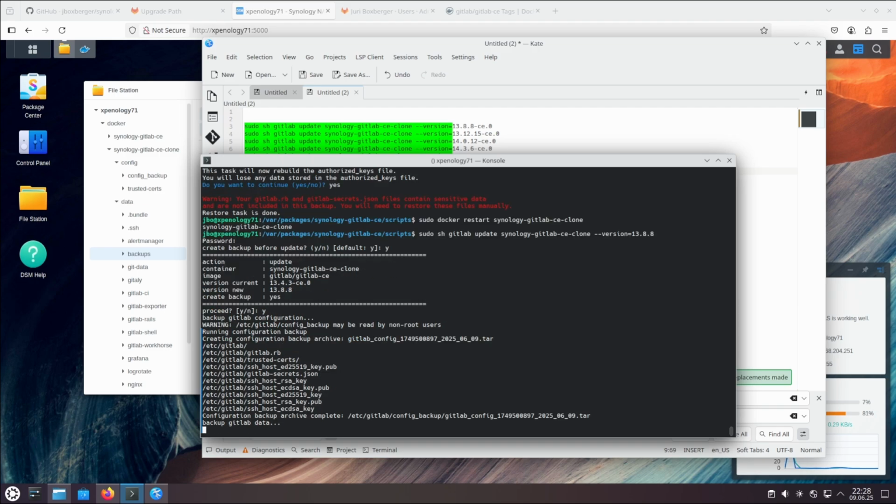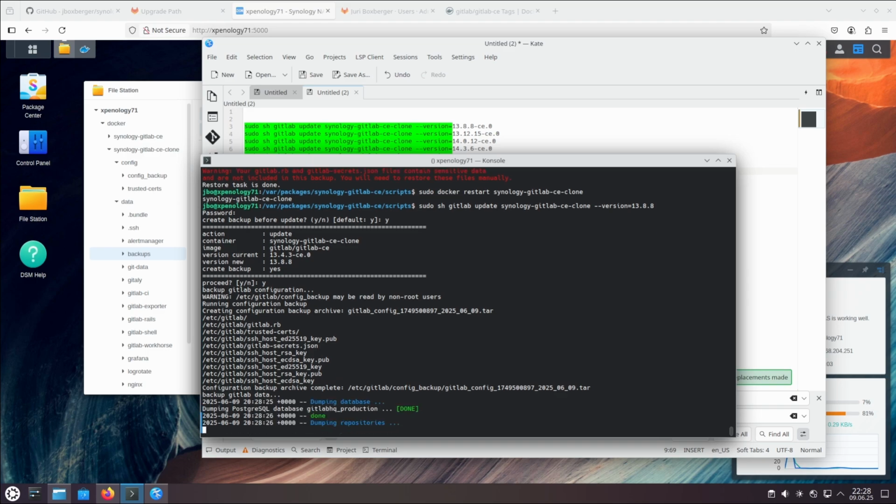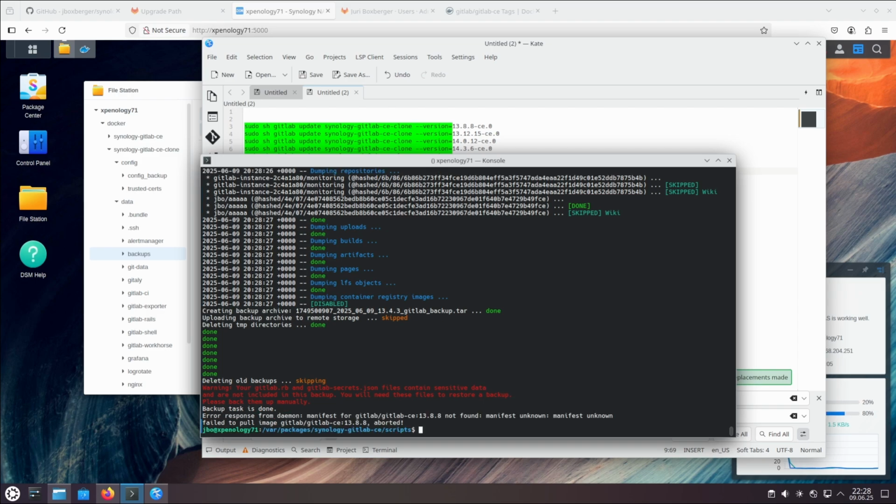We will just do it now so you can see that it breaks nothing, because the only thing that happens is, after I pulled the container, I shut down the container, then I switch the tag in the exported description of the container, switching the tag of your GitLab version, so to 13.8.8 in this case. And then I try to boot up the container, and you see the fetch of the 13.8.8 version. This does not exist, and the fetch failed.